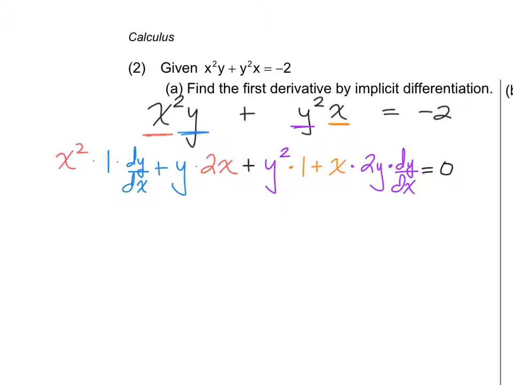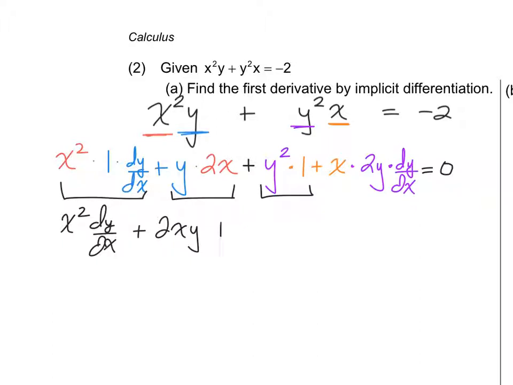So this is a mess, but we've actually successfully taken the derivative. We did the hard part, now the rest is algebra. It's probably a good idea to clean it up a little bit, just put it in a nicer form. So I'm going to multiply these. That's just going to become x squared dy dx. And multiply these, so plus 2xy. Plus y squared. Plus 2xy dy dx. And the whole thing will be equal to 0.